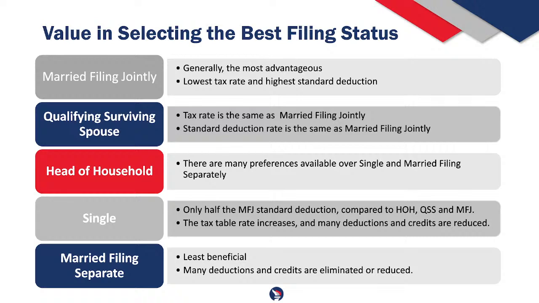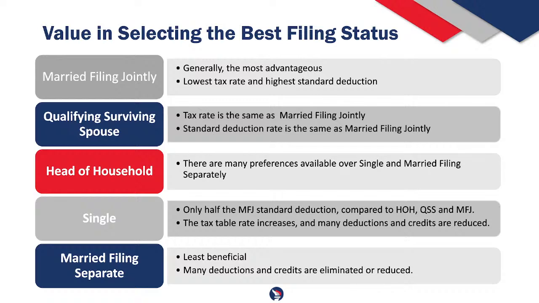Head of household is better than single, not quite as good as married filing jointly. So there are many preferences available on head of household. Like we said, it's the better tax rate than single. It's a higher standard deduction than single. Single is only half the married filing standard deduction. Well, obviously, there's only half of you.